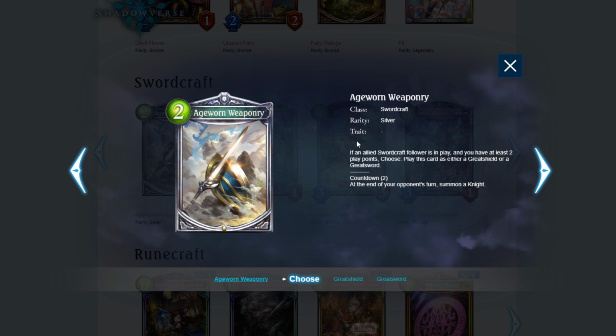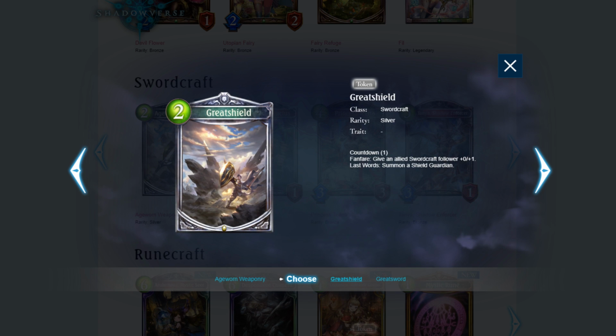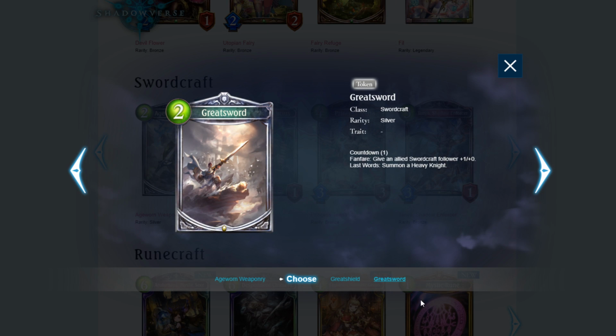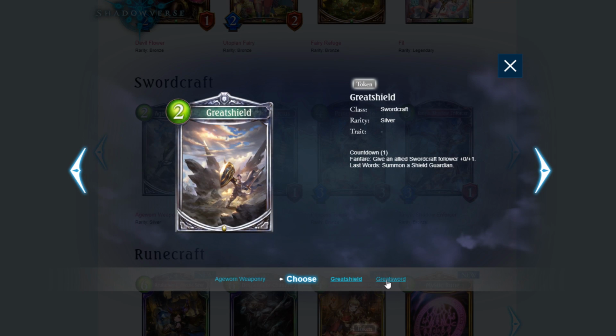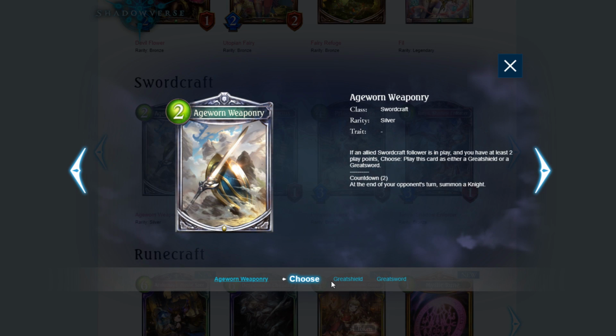You play this, and your opponent's turn counts down 1, and then your opponent's turn just counts down 1, yeah. So you get 2 Knights. Or give a Swordcraft follower +0/+1, and last words, summon a Shield Guardian. Okay. Or give an allied Swordcraft follower +1/+0, summon a Heavy Knight on last words. I think none of these effects are impactful enough to warrant running this, especially since it doesn't cycle itself.